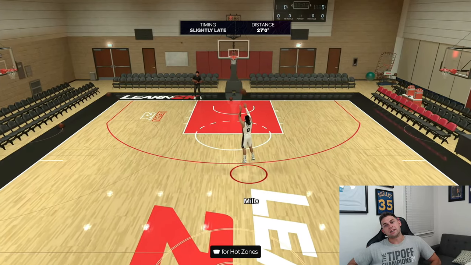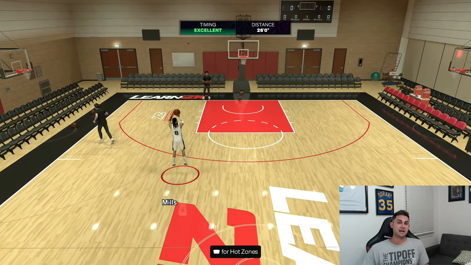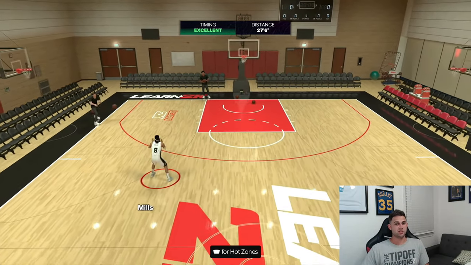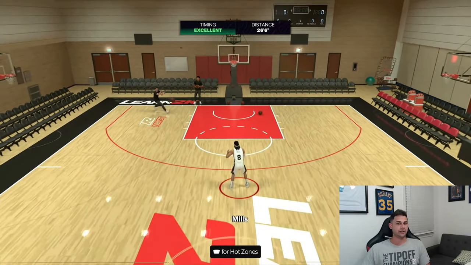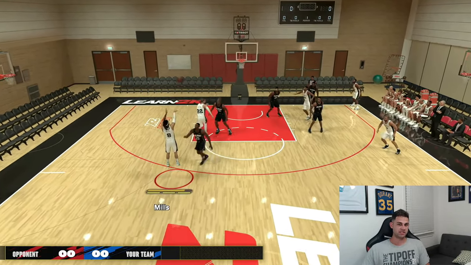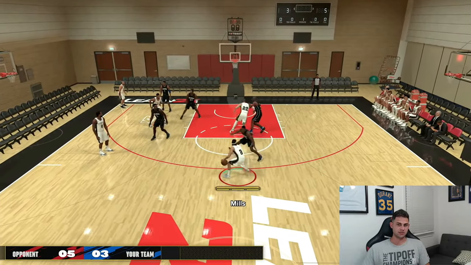All right, a lot of you guys asked me about Patty Mills' jump shot because it was so good in 24. And I'm going to be honest, it's still fast. Obviously, this is the actual Patty Mills jump shot. I wasn't able to create a custom Patty Mills with different releases, but it is still really fast. Looks good. It feels relatively the same as last year.